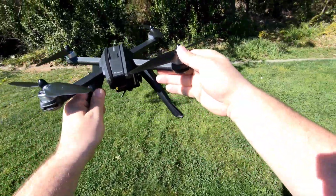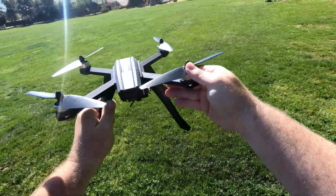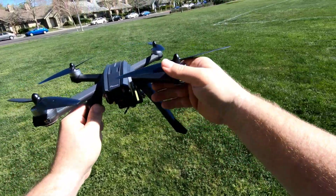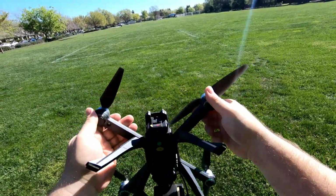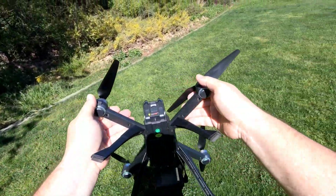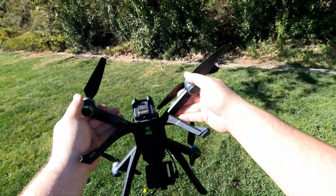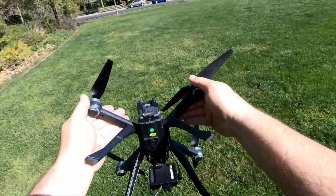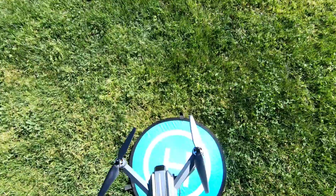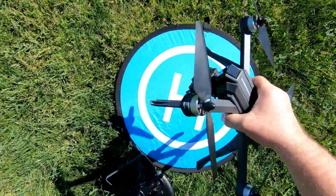Don't go too fast, but I'm going to rotate here, and it should go to a different color here. It's kind of hard to see there. It went all green, so I'm going to face the camera down, and then it should stop flashing and have red in the front and green in the back. So let's see if we can get it calibrated here. There we go, red and solid green. So that's ready to go, you guys. It does not have a working gimbal, so that's what you got. I got it set up just level.